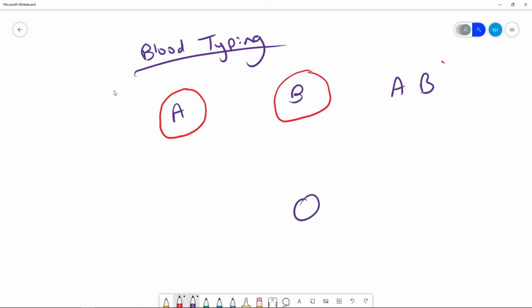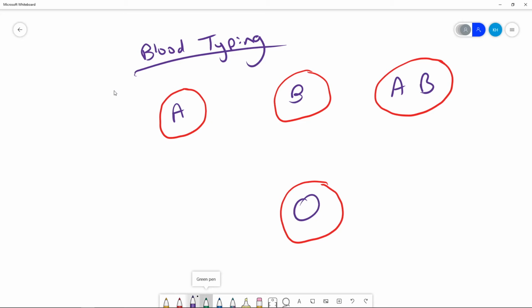Well, let's imagine each of these as a red blood cell. Now, a really cool thing is that on the surface of all of these cells, we have a structure called an antigen. Antigens are surface proteins that act as chemical markers for cell recognition. I'm going to draw antigens on these cells in different shapes so that we can depict the difference between each of them. So we have A antigens, B antigens, blood types with both A and B antigens, and then O blood types that have neither A or B antigens on the surface.